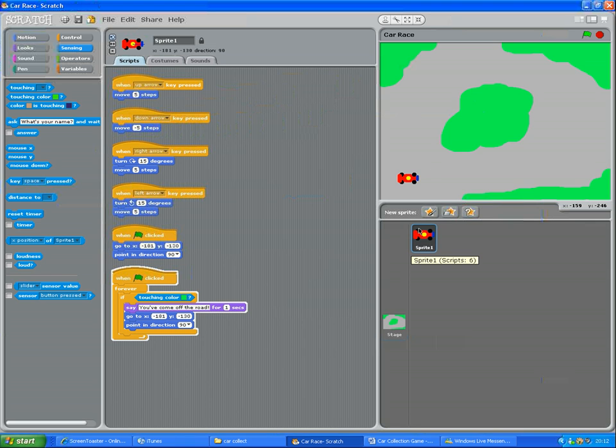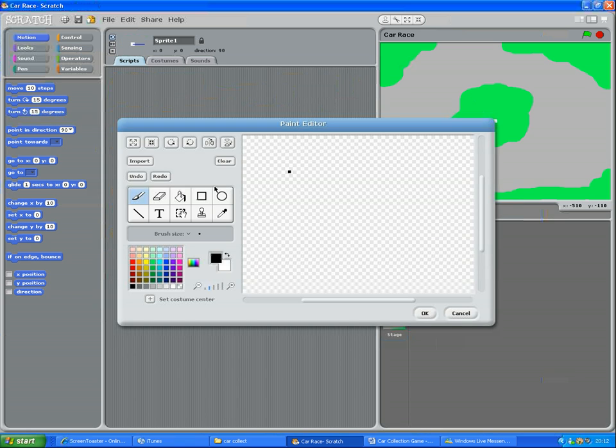Now the next thing we need to do is we need to make our items to collect. So what I'm going to do, I'm going to, in a second, click on the sprite, but first things first, I need to change the name of this to car 1. It will be clear why I'm doing that in a second. It is important for the sprite part. So I'm going to click on Paint New Sprites, and I'm going to be very unoriginal, and I'm going to paint a spanner, if I can make it a good spanner.